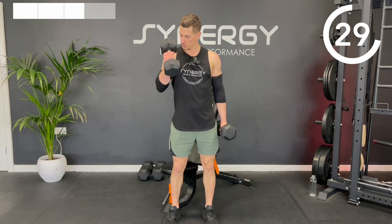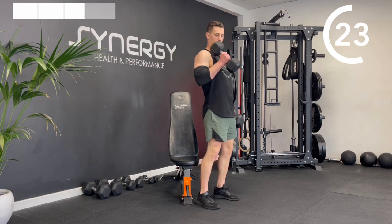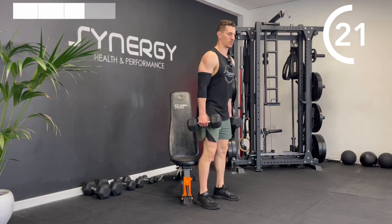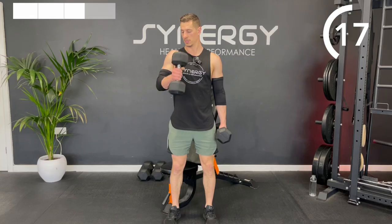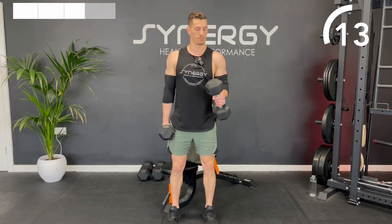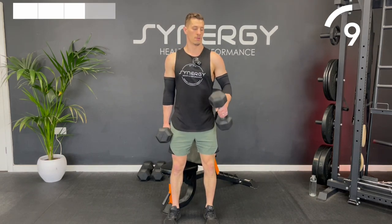Squeeze the bicep at the top, and then make sure you're lowering the dumbbells with control. Doing the eccentric part of the lift is just as important for developing strength and size as doing the way up. Minimize the swing, obviously.